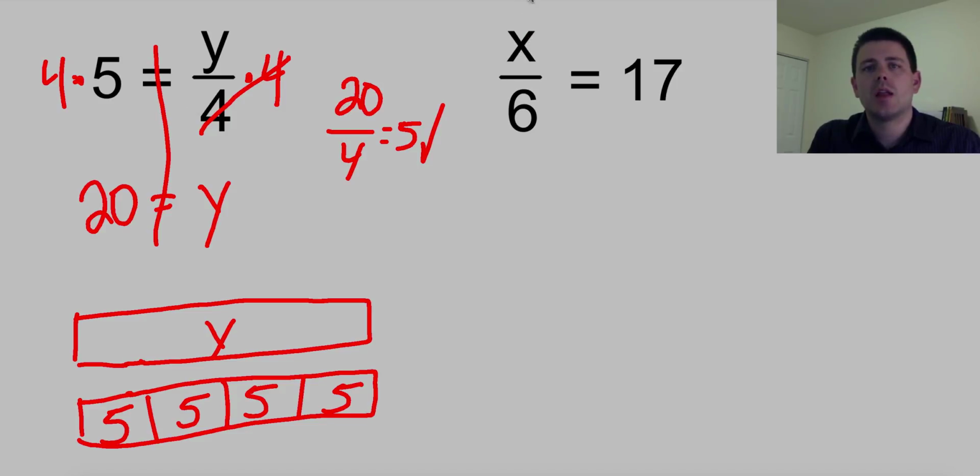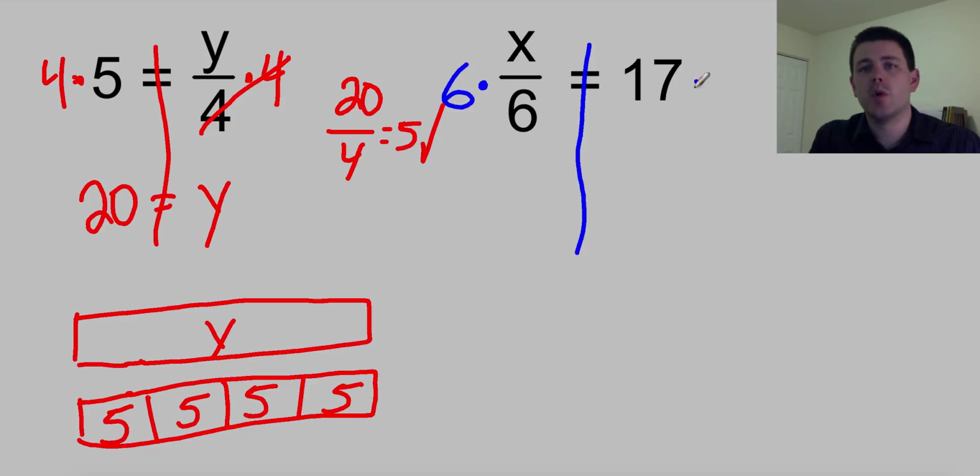So let's tackle another one. x divided by 6, remember the fraction mark means divide, is equal to 17. So we draw our line down through the middle, and we take a look at our variable, x. What did they do to x? Well, they divided it up into 6 smaller pieces. So I want to go back to what x started with, that big number x. In order to do that, I need to undo this division. So I'm going to multiply by 6.